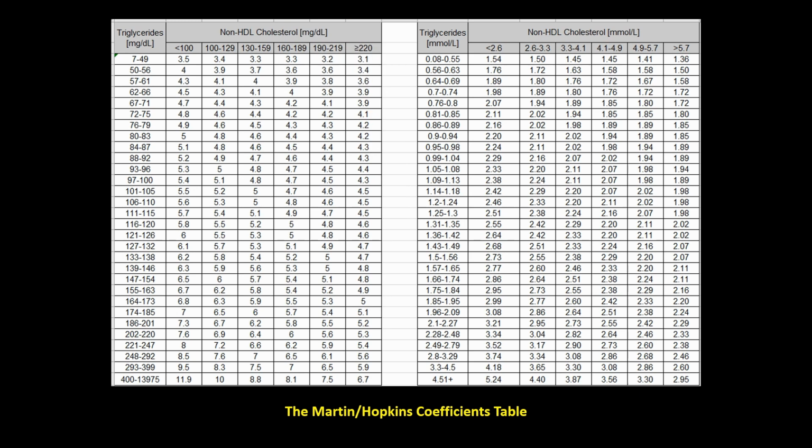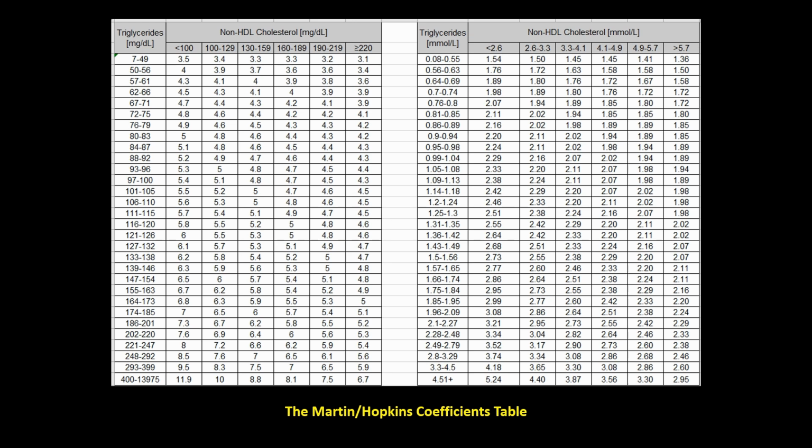They look at the non-HDL cholesterol for the columns, and for the rows, they look at the triglycerides level. What I found interesting with this is I put this into an Excel spreadsheet, and I highlighted all the cells with coefficients in them. The average was 5.2. So the Friedewald equation is the same as this more sophisticated use of coefficients. It's just taking the average of all of them. And if you take the bottom half of these charts, in other words, the higher levels of triglycerides, the coefficients average out to 6.25, which is exactly the Sampson equation.